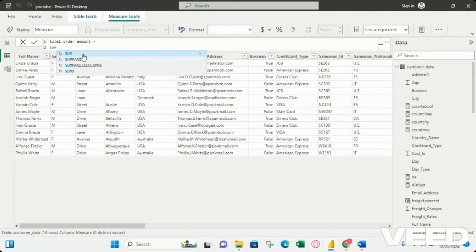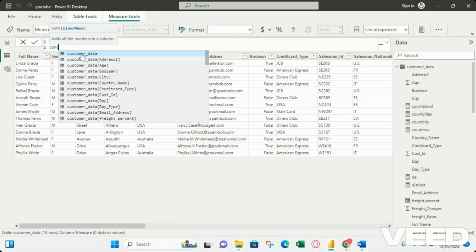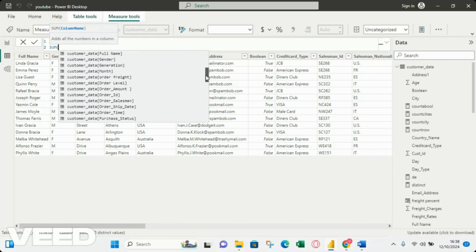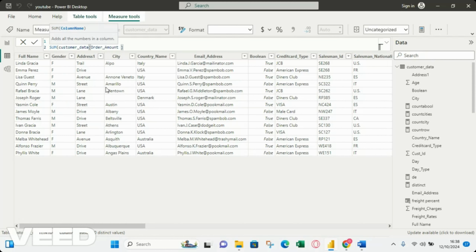You can see this sum function. I click on it and I will just put whatever I want to add together, which is the other amount. So you can see other amount. So I will close the brackets and then I will press enter.